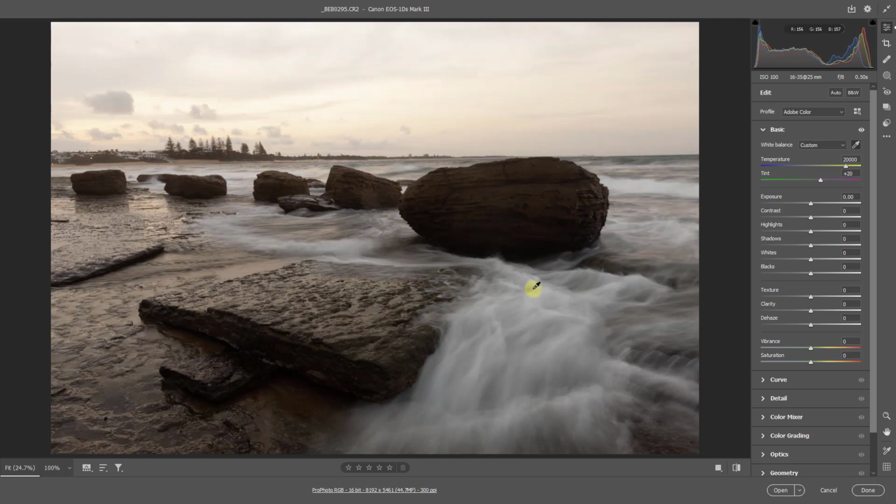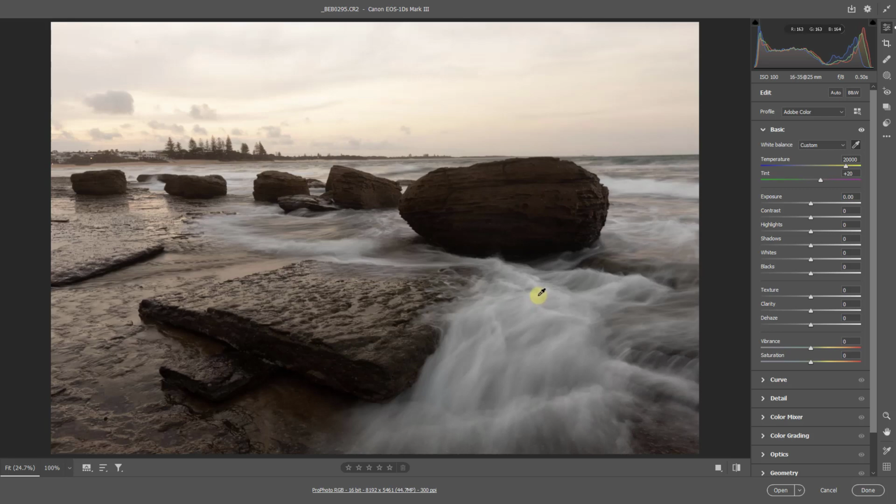Now when I clicked into this location, if you'd been looking over at the Basic tab on the right hand side, the temperature and the tint, you would have seen them both move. Let me just double click to reset both of these. Now keep your eyes on these two sliders as I do exactly the same again. There you can see exactly how much movement was needed in these two sliders to affect the change we're viewing. But look at the water. The water is now white. We can be pretty confident that the colour balance is pretty much right.